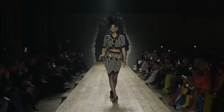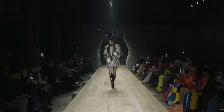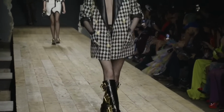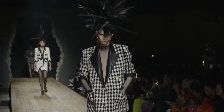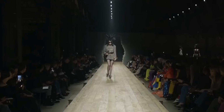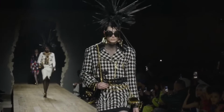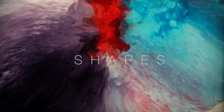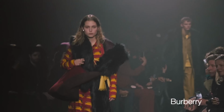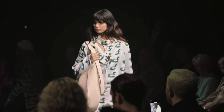And I feel like it would be a very interesting item to have. And of course, Moschino also had just an average looking houndtooth as well with this oversized blazer. But I really like the meltiness of it, and it might also fool the eye. But let's move on to Burberry having little ducks there. Is this because of the hunting? I don't know. See, yeah, this is for sure a duck.